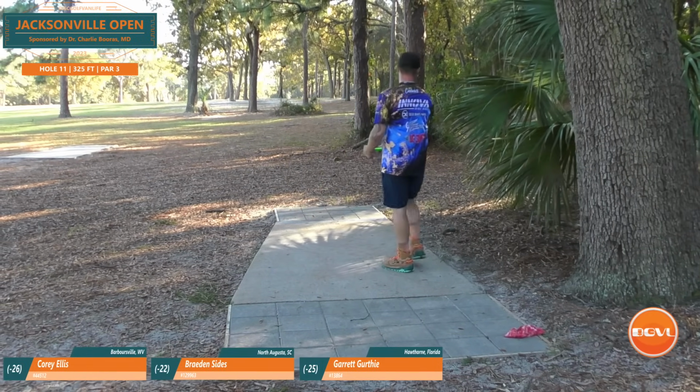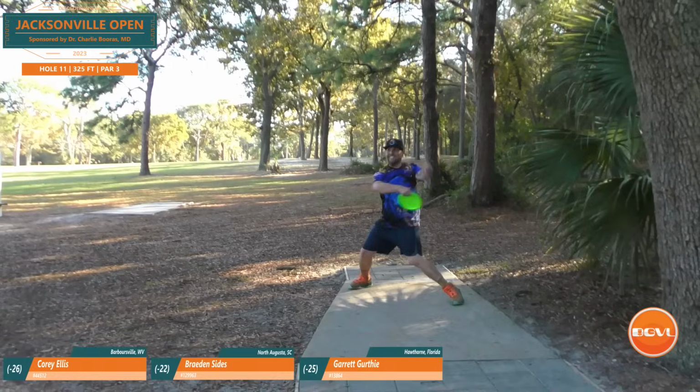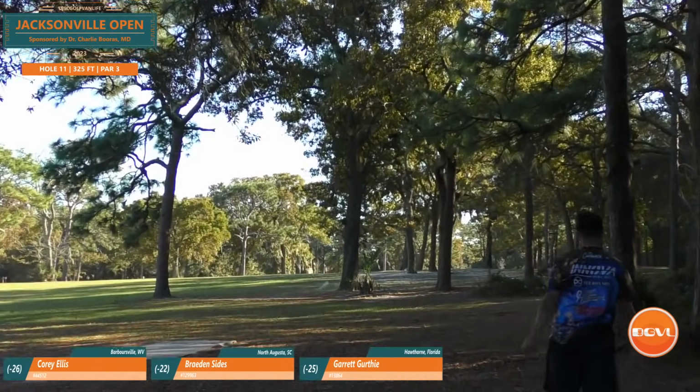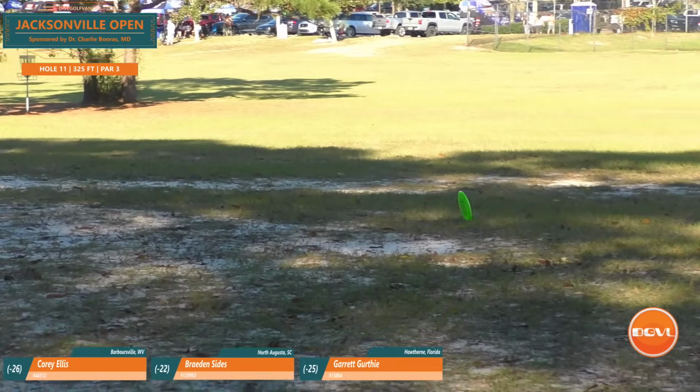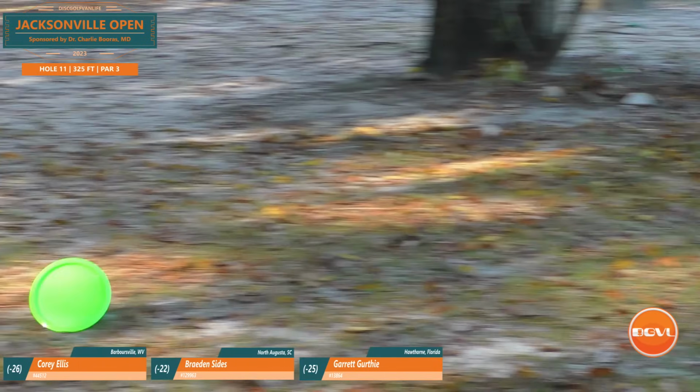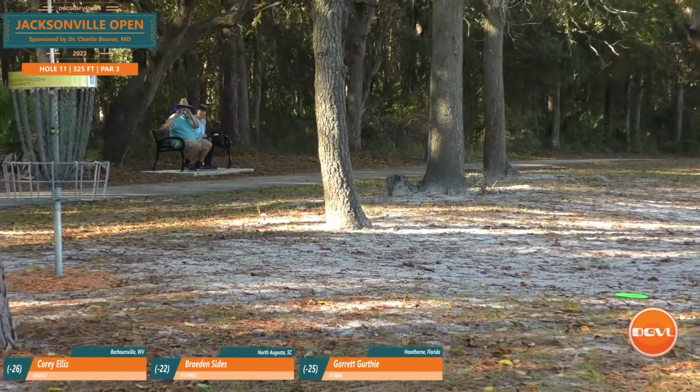Okay. The double G, yeah, this is what I like to see. Get wide open down the left side, get a roller out there. Oh, we're going roller action, huh? Yeah. Probably his Rolo. Flip up. Gonna assume it is. Looks like it. Nice soft finish. Well, yeah. What a great way to play that hole.